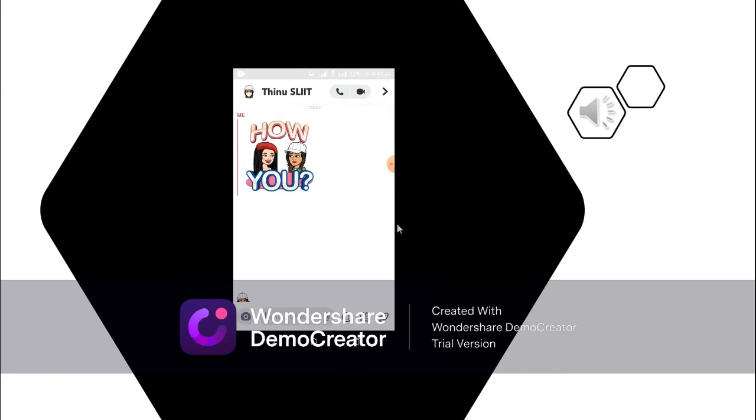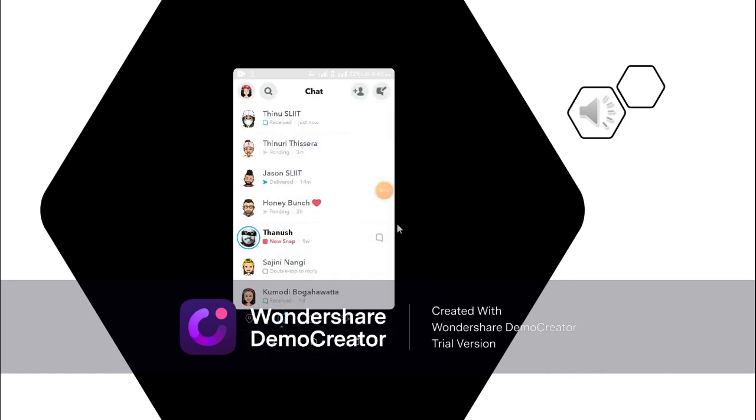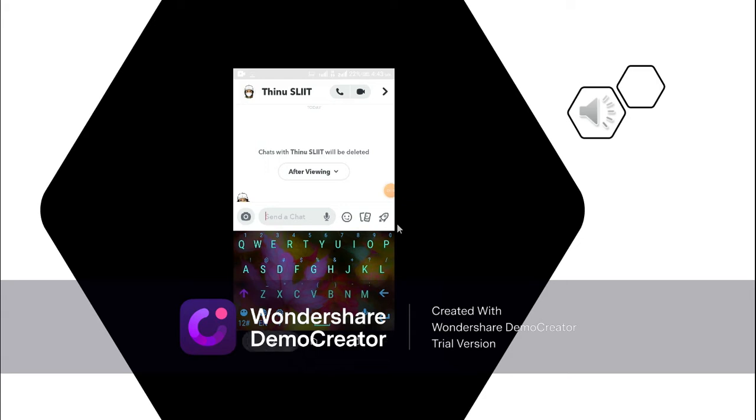As you see, the photos or videos of up to 10 seconds sent to Snapchat friends are automatically deleted after they are received and viewed.